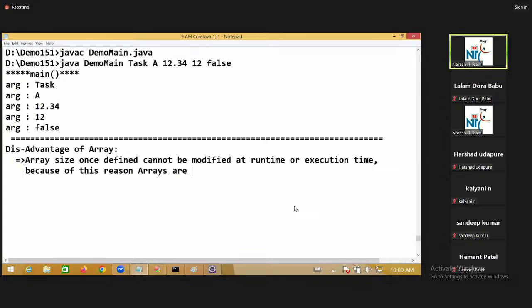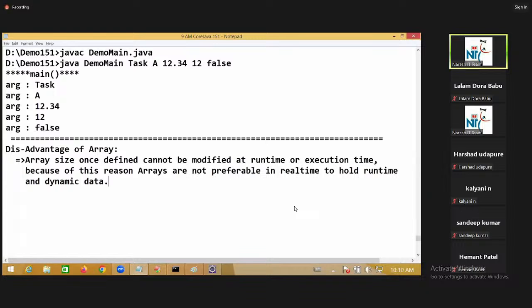arrays are not preferable in real time to hold runtime and dynamic data.